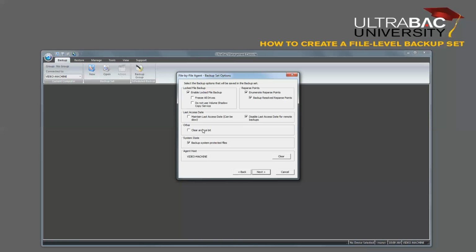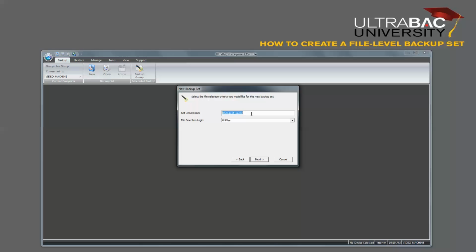If you wanted to run incrementals, then you would clear the archive bit on both the full backup as well as the incremental backup. And here's just an option to backup system protected files. That is checked by default there, so you can just hit Next.